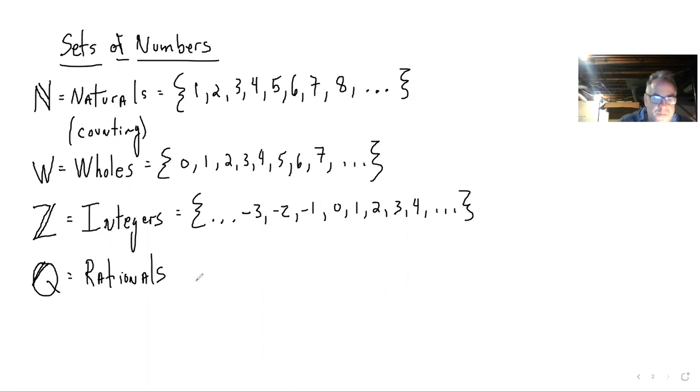Now, here's where we run into a problem. Yeah, I could do this in a listing method, where I establish a pattern that would show all the possible fractions in the world. But if we were in the classroom, it would take up the entire chalkboard, from end to end, just to do that. So it's not a very concise way to do it, to say the least. So this is where set builder notation comes into play, where I write a rule that will generate all the elements of the set, in this case, all the possible fractions in the world.